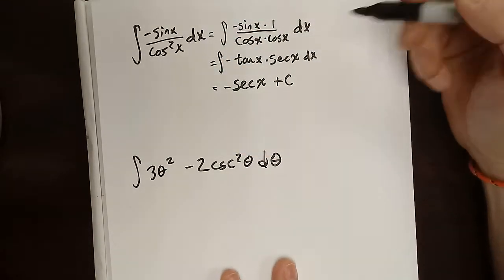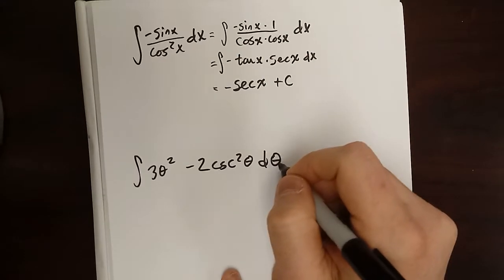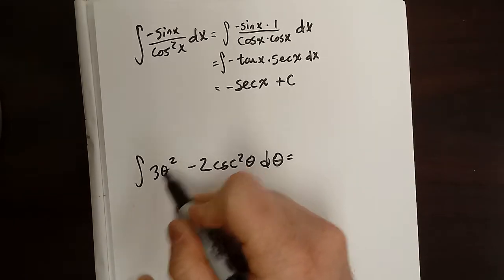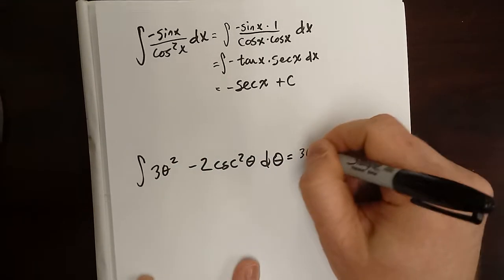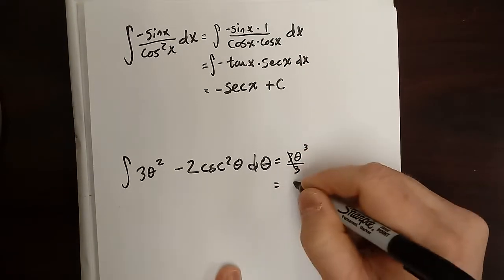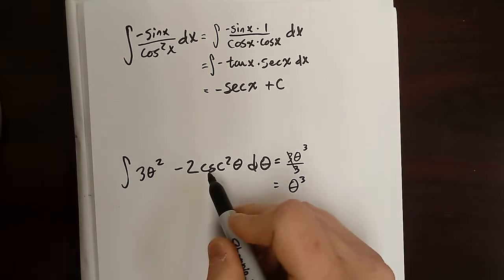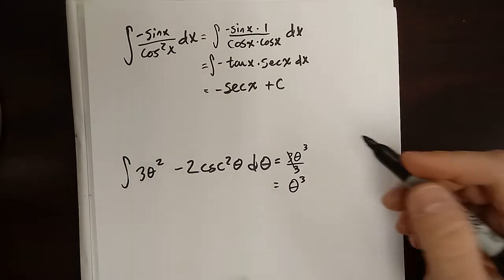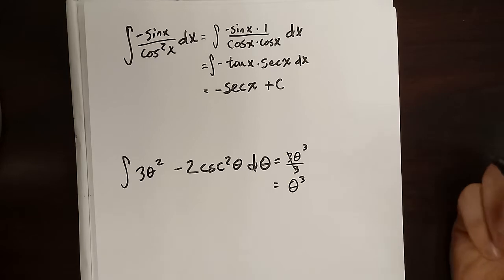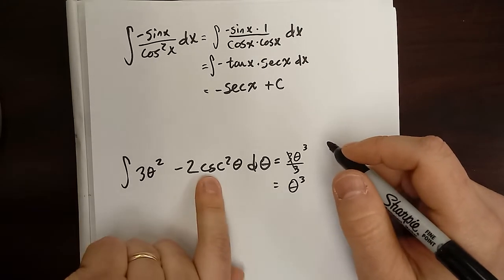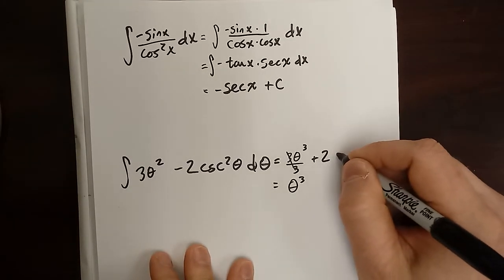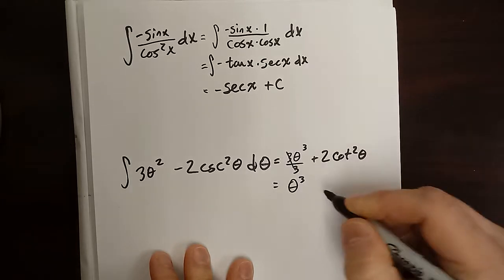Let's look at this example. 3 theta squared, oh, but d theta. So theta is our x. Theta is our index of integration. So the integral here is just going to be, well, 3 theta squared: you add 1 to the power, divide by your new power. Oh, so we just get theta cubed here. Minus 2 cosecant squared d theta. Well, what did I take the derivative of to get cosecant squared? It's cotangent. But wait, cotangent makes it negative, and it's already negative, so we can just use a plain cotangent. And that's it.